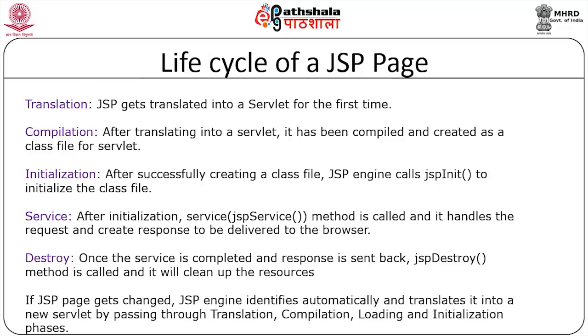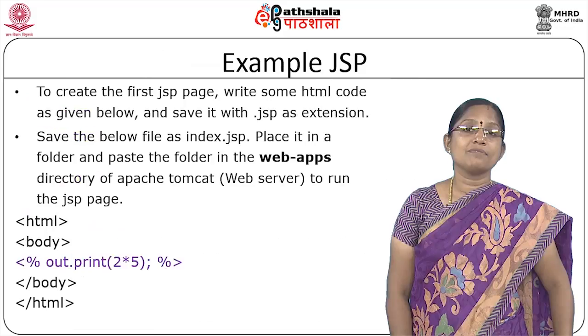So, here let us see one point. If a servlet page gets changed or modified, every time it has to be reconfigured in the web apps directory, but this is of course not required in a JSP page. If a JSP page gets changed, there is no need to notify anything. The JSP engine would identify it automatically and translate it into a new servlet by passing through the translation, compilation, loading and initialization phases, which we have seen above. So, now since we have gone through the life cycle, let us look through a small example of JSP.